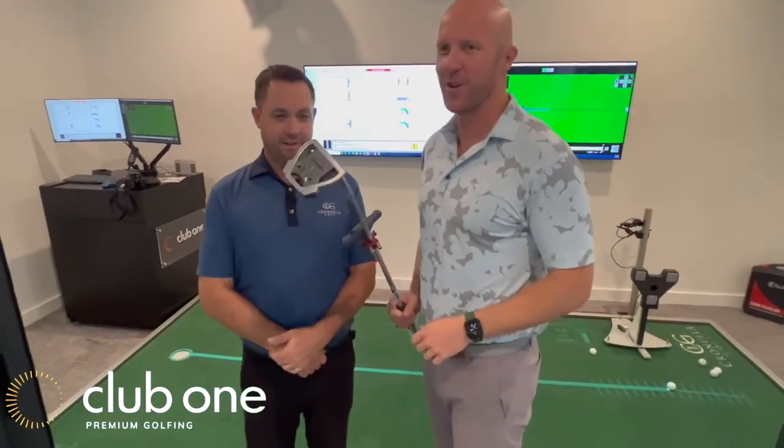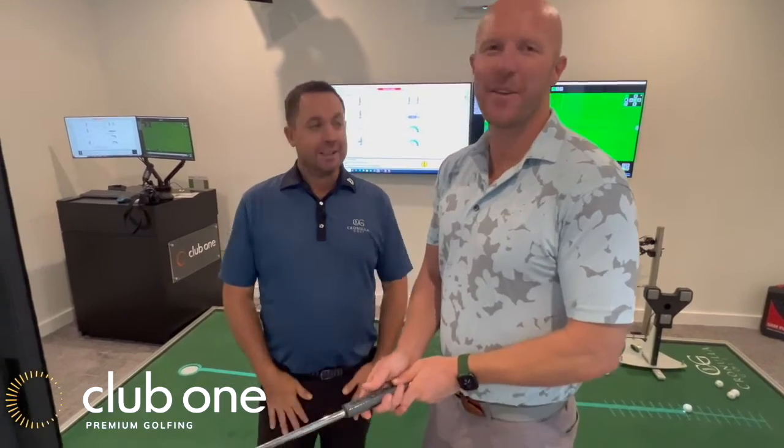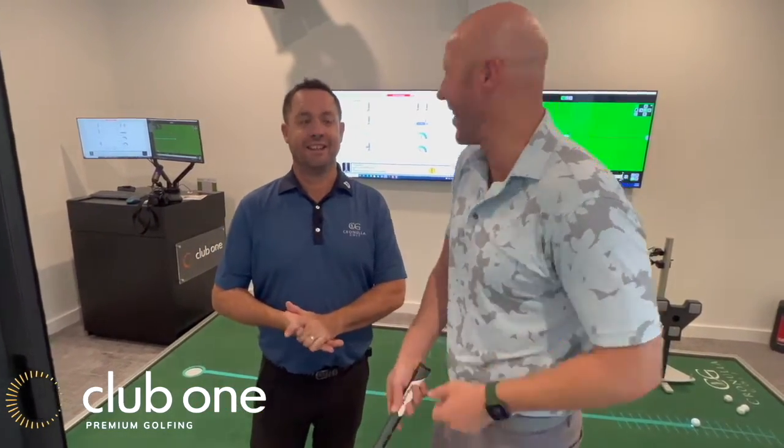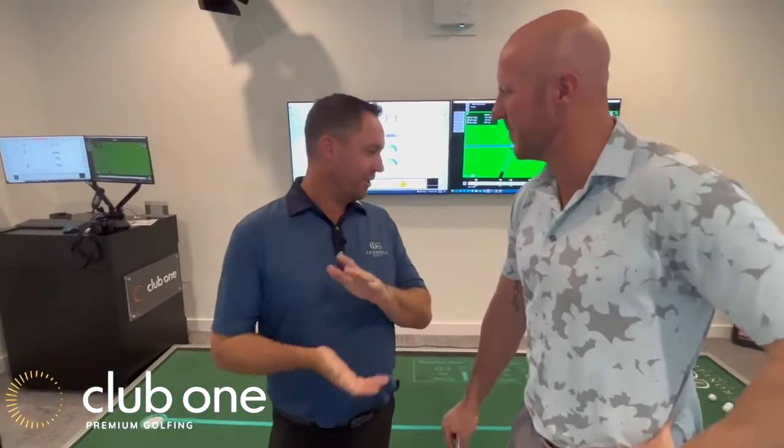Of all the parts of this facility that are most exciting — and there's plenty — this here is number one: the SAM Putt Studio. Nothing else installed like it in Australia, and we have it right here on our grounds at Cronulla. This is cool especially for someone who recently replaced their putter because of a lot of missed putts. Some hatred was aimed accurately — I blame the green on 15, 4, 7, and every other one.